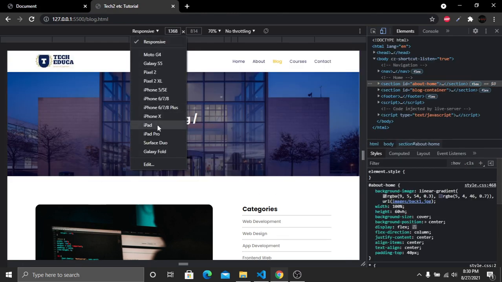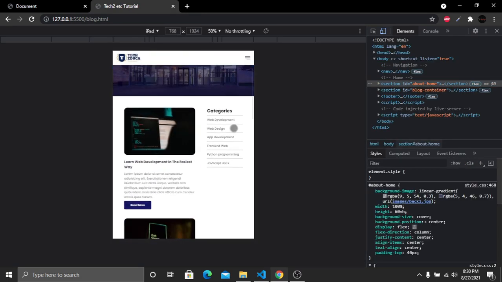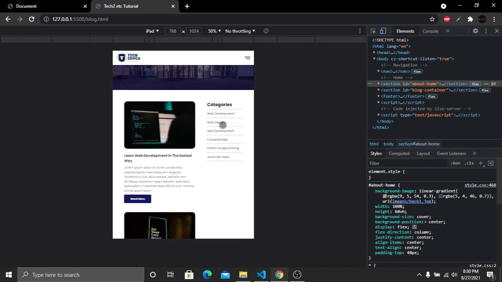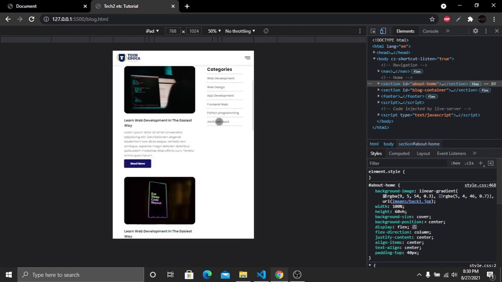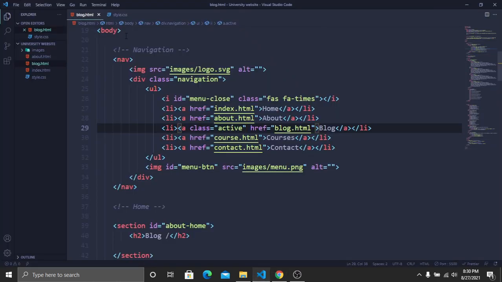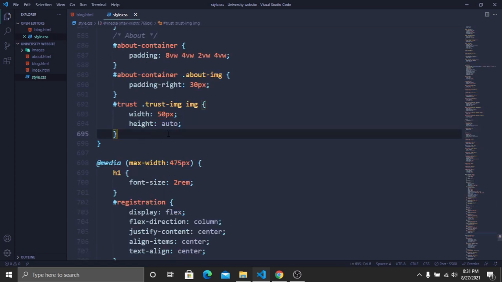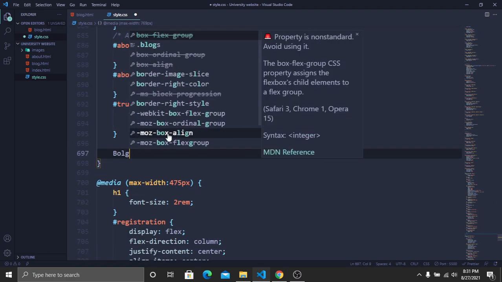And if I first go to our iPad, here you can see that in our iPad it is looking good, but I will actually decrease the space from left, right, top and bottom. So that's why let's go to our style, and let's go to our media query. That's it. And here first comment out, and it will be block.